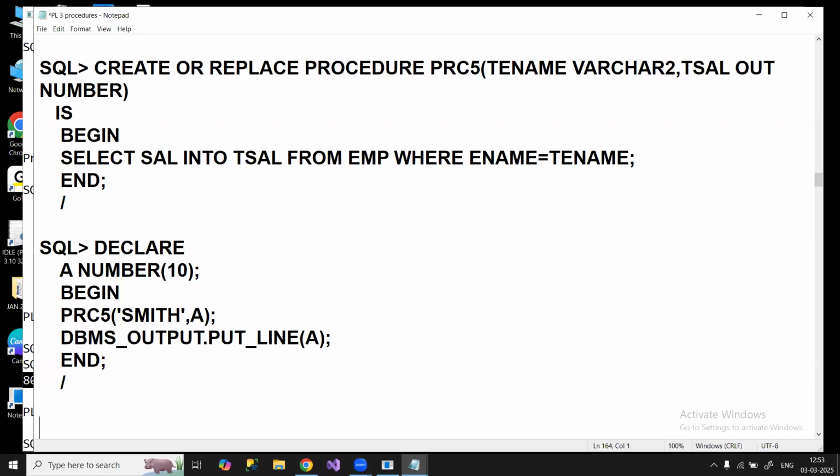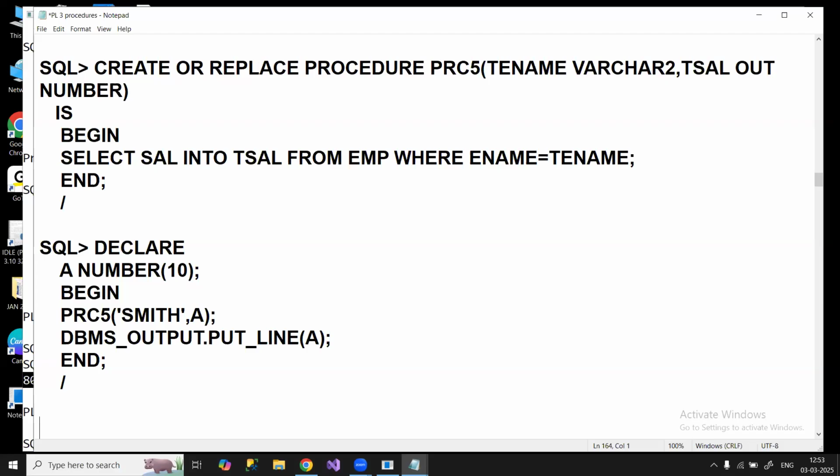Like before, we did department number, department name, location, and you wrote that example: EMPNO, ename, salary, department number. So all 4 parameters are input parameters. You wrote a program and gave 4 arguments, all input parameters, because you have to give all the 4 values to the procedure, then the record is saved.